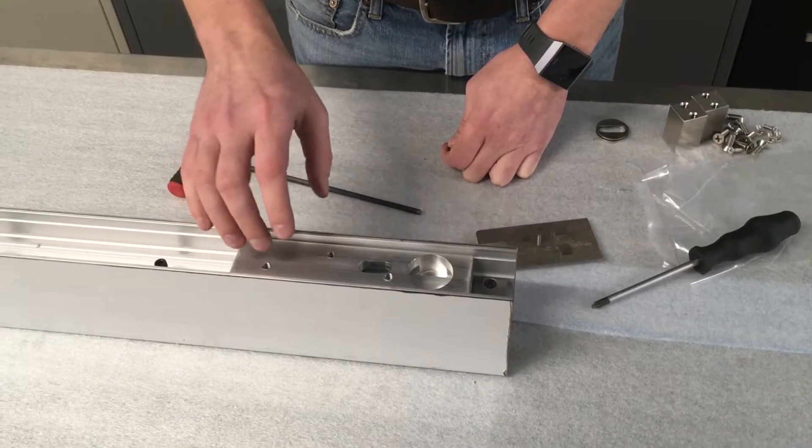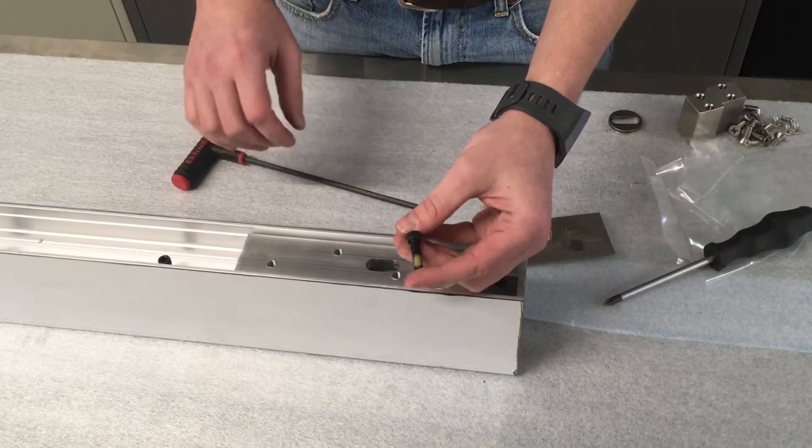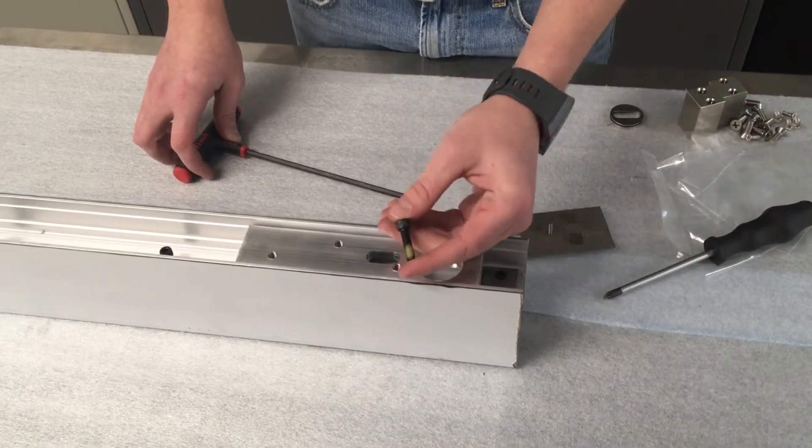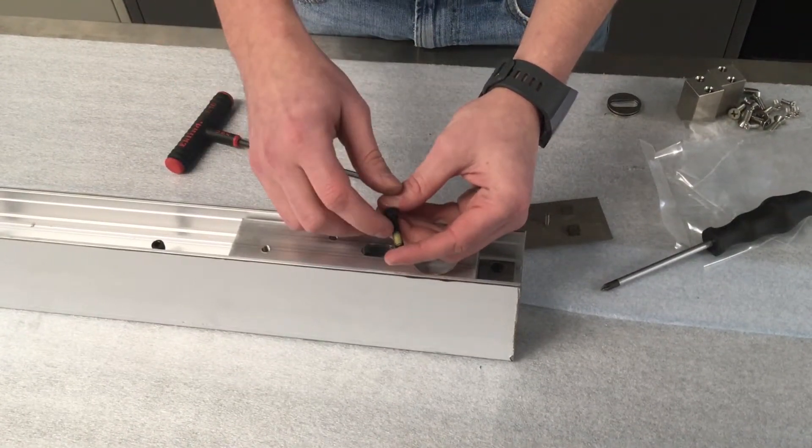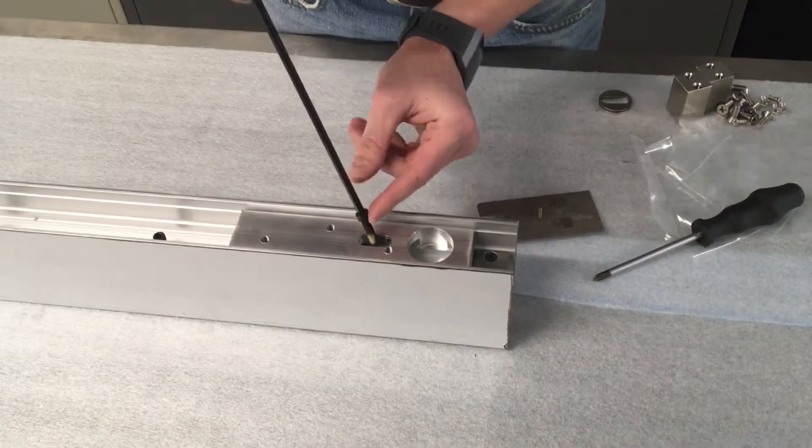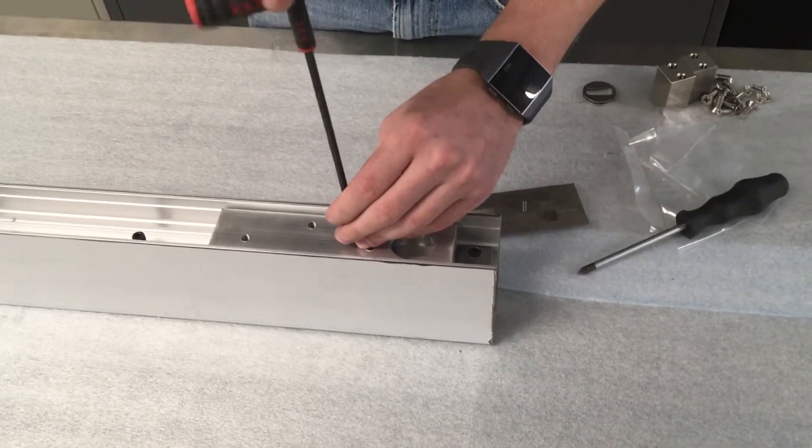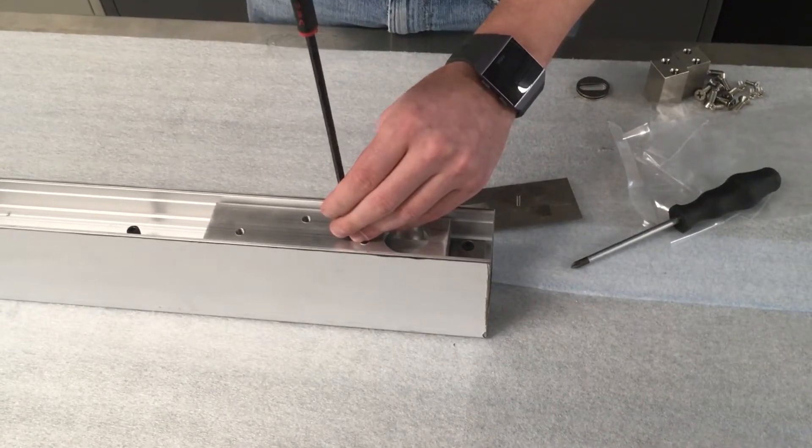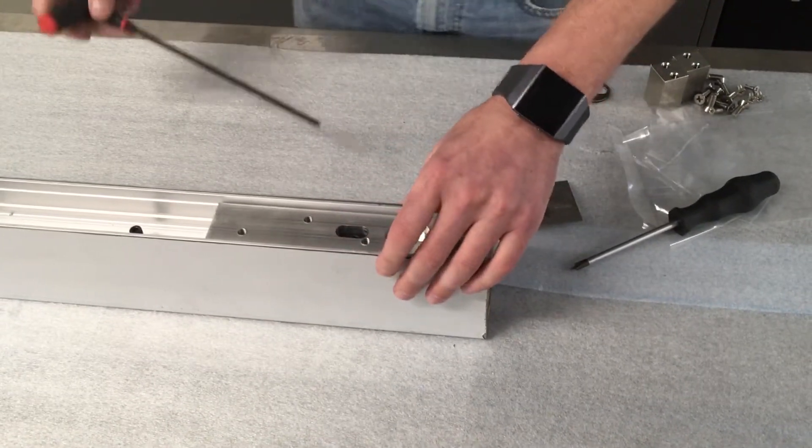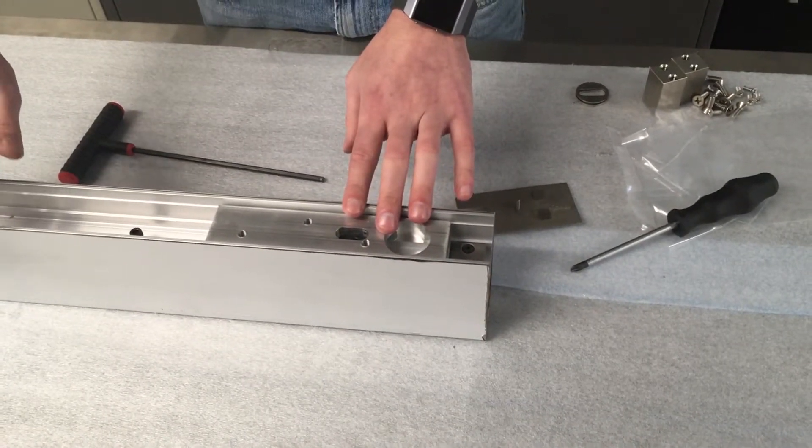Once you have your PVPL adjusted, you'll want to use the 1/4-20 pusher screw and install it in the threaded hole at the base of the door rail. This screw does not need Loctite applied as it already has a nylock patch applied to it. We will use a 3/16ths T-handle and just start this fastener into the door rail. We do not want to over tighten this fastener as you will tighten each pusher screw fastener when the rail is applied to the glass.